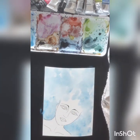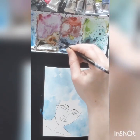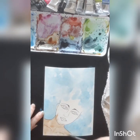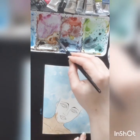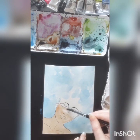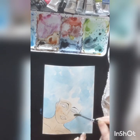Then you want to give that a moment to set and dry, and then we're going to fill in our skin color. Again, I'm using a round brush and just adding a good amount of water to my paint and just filling it in a solid color to start with. So I chose a bright sienna brown, and I'm just going ahead and brushing this color all along the entire inside of the face, just leaving the eyes white. So you don't want to fill in the eyes, but you can go ahead and fill everything else in just a solid flat wash.